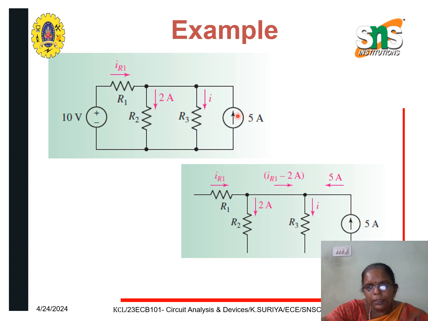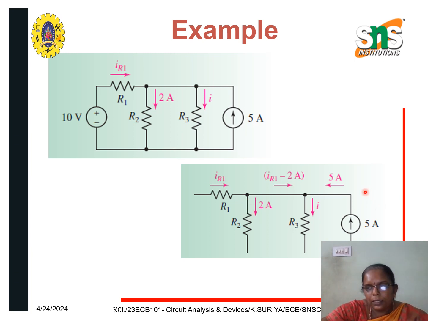Okay, so here IR1 is equal to current flowing through R2 plus current flowing in this direction. Since the total current at this particular node is IR1, you know that this current IR1 gets split into 2 at this junction. So we can write the current flowing here as IR1 minus 2 amps, right? So IR1 is sum of current flowing in this branch plus sum of current flowing in this branch. Since we know current flowing in this branch and the total current IR1, the current flowing in this branch can be written as IR1 minus 2 amps.